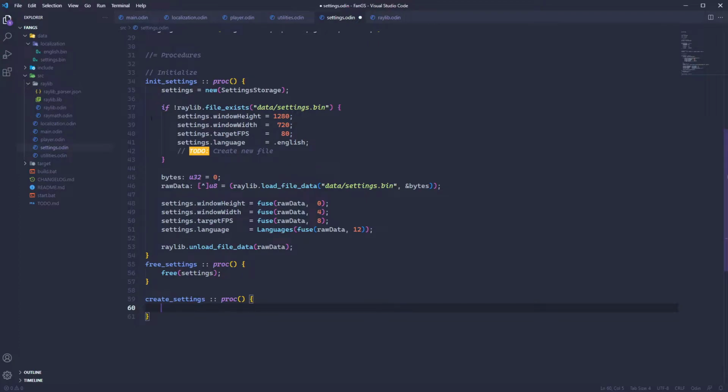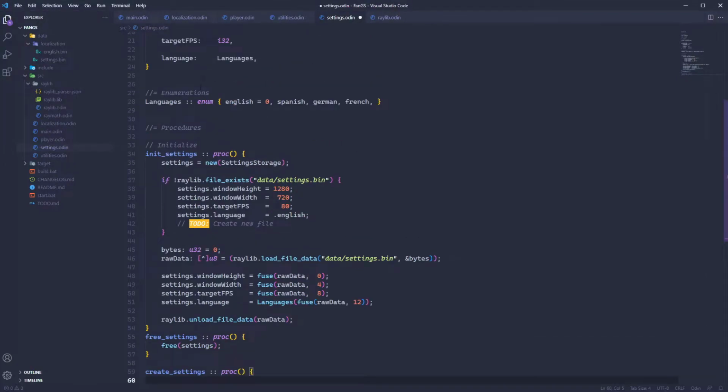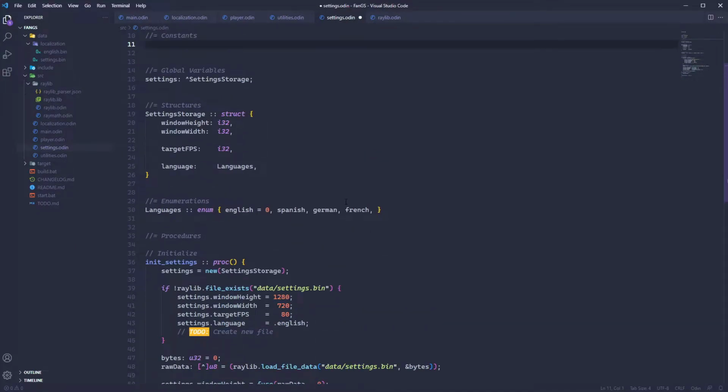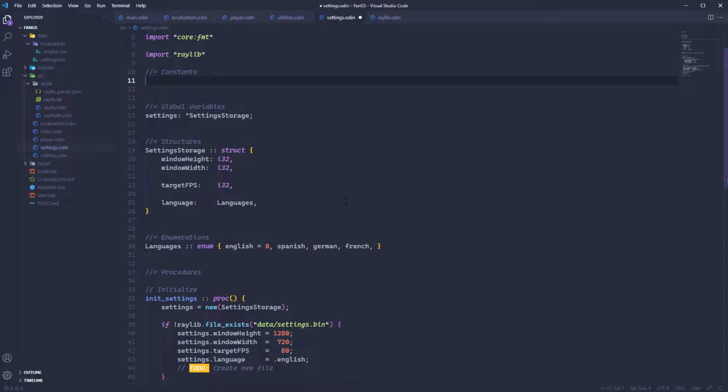All right, so let me open up raylib. So the goal is, okay, so this brings in constants. There are constants I'm going to need for this.